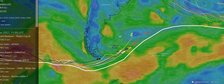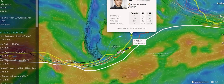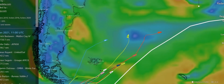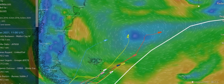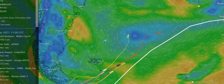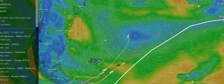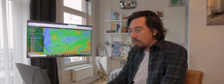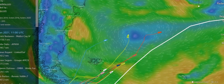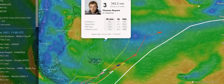On the other hand, if you do draw the line that Charlie is sailing right now, and assume that he's going to keep sailing in a straight line, then he of course will get stuck in a system where, if you look at this, he would of course never in a million years take this side of that system and would obviously go on the more west side. It's quite annoying actually that these course lines that this app is now producing are so strangely off and just became completely nonsensical. But both him and Yannick will later, as far as the prediction goes, run into this particular system with no real way to avoid it. So they'll get some lighter winds, and at that point Thomas will be quite significantly behind, but then he'll have faster wind again for a while.